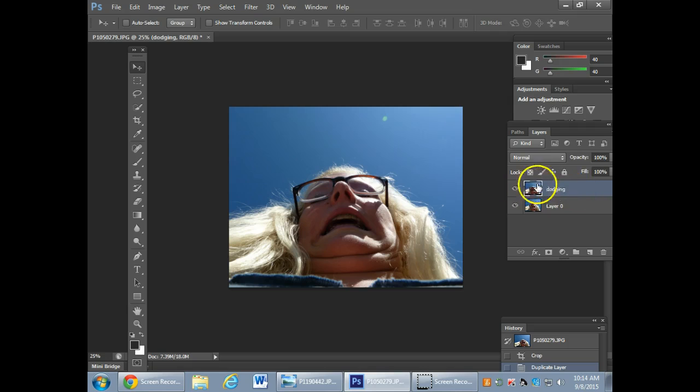So now if that layer is selected and I use my dodging tool here, and I'm at the 13%, so that's about right, and I'm going to make this a little bigger, and I'm going to come in and dodge this again. So I'm going to lighten up the dark areas on her face.